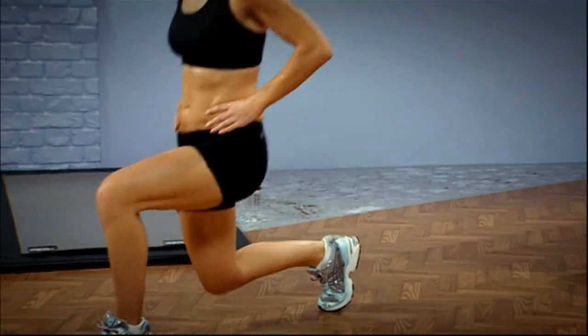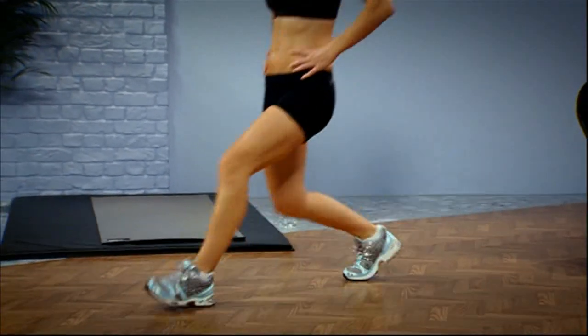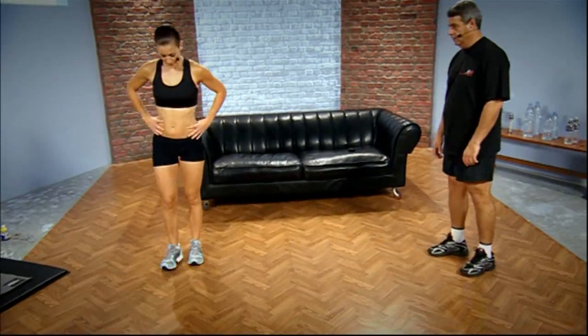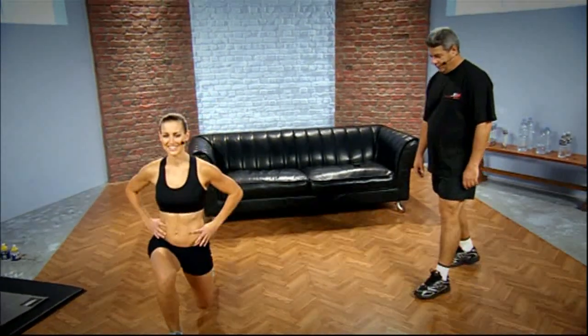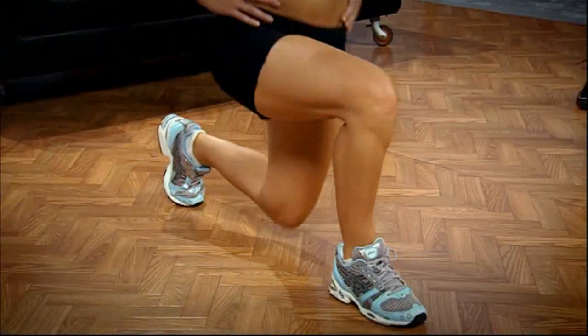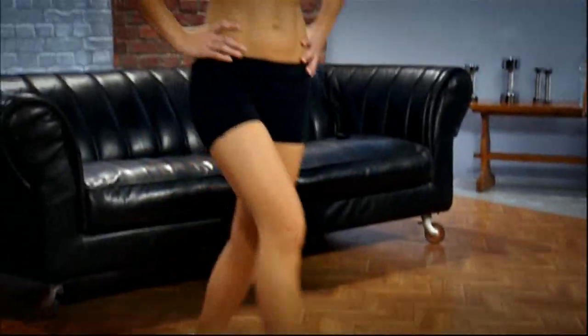Good work. Well done. Last two. Excellent. Go on the right. Straight away. We'll rest after we've done them both. We've got two sets of these. Two on the left, two on the right. Good. And you just keep quite light, don't you? Just keep light on your feet, yeah.